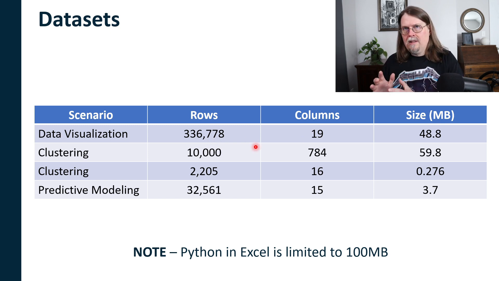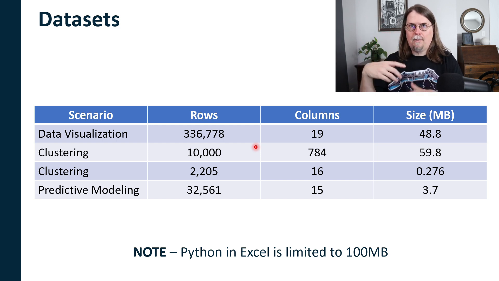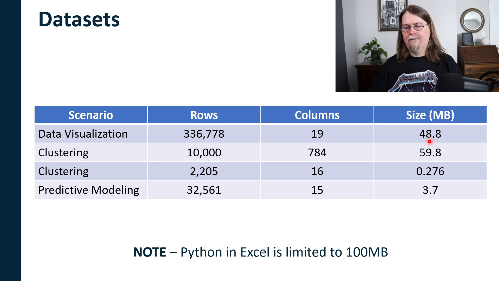And by the way, just so you know, I've actually built production machine learning model systems that were built with less rows of data than this, just so you know. Now, here's what's really super critical. When doing the testing, I pushed the data up to the Azure Cloud in Python and Excel and brought it back down and then asked Python how big was the table of data or the Pandas data frame in Python terminology. And you can see that listed here. So this particular data set clocked in at 48.8 megabytes, which is half of the limit. So it gives you some idea of what's going on in terms of scale.